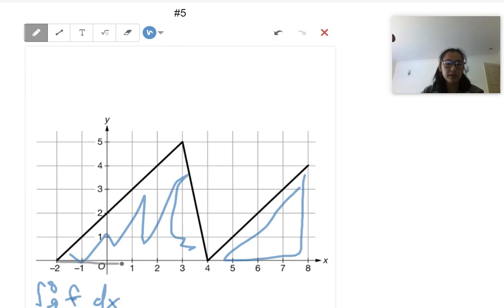So this triangle has a length of six and then a height of five. So that's six times five, which is 30 divided by two. That's 15. So this area is 15. And if you wanted to count the squares, you should be able to count up to 15.